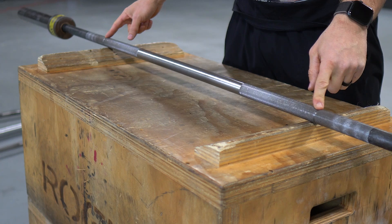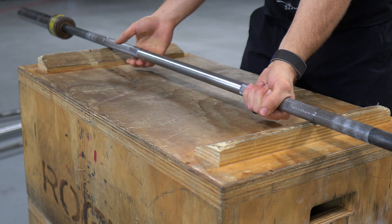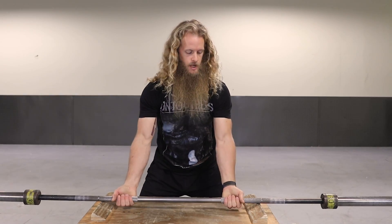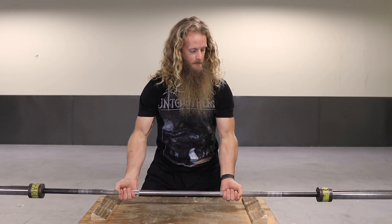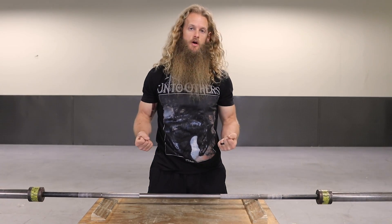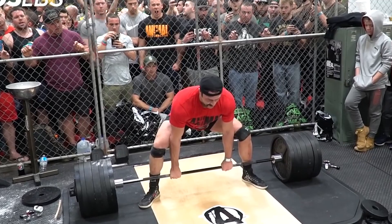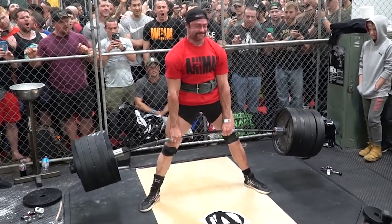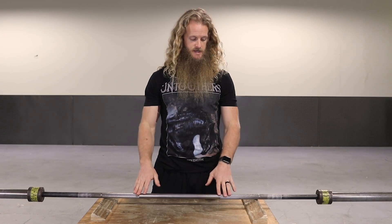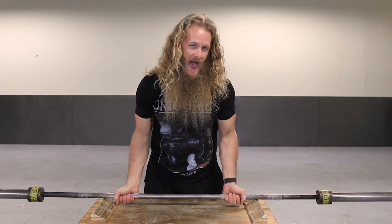They also have power rings, same distance, 32 inches apart. Deadlift bars usually have very aggressive knurling so that knurling bites and digs into your hands while you're ripping heavy deadlifts. They have a lower tensile strength than power bars, making them more whippy and bendy. This is by design because a bendy barbell will change the mechanics of the lift at the starting position. When the barbell bends a lot at the start, it creates a higher starting position before the weights even leave the floor, making the range of motion a little bit less. This, coupled with a thinner diameter, allows you to deadlift like 1,000 pounds!